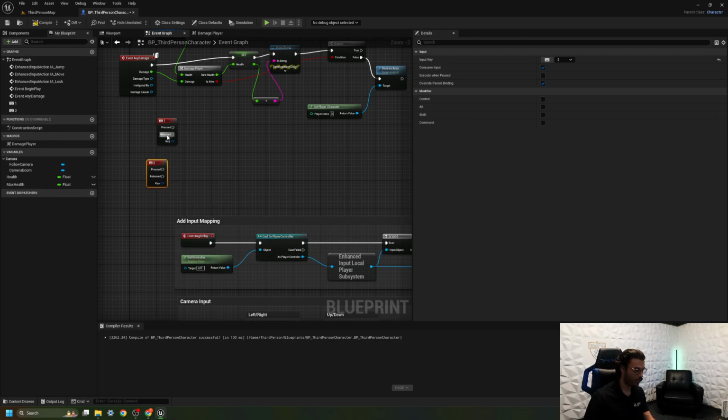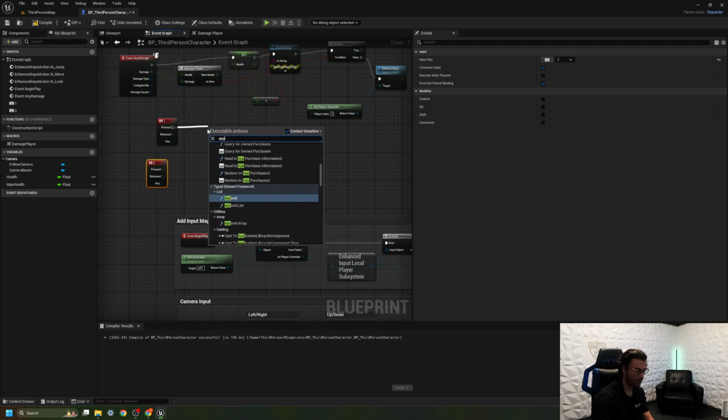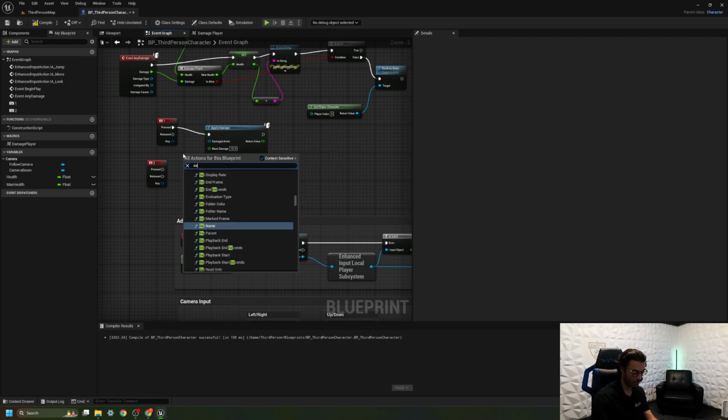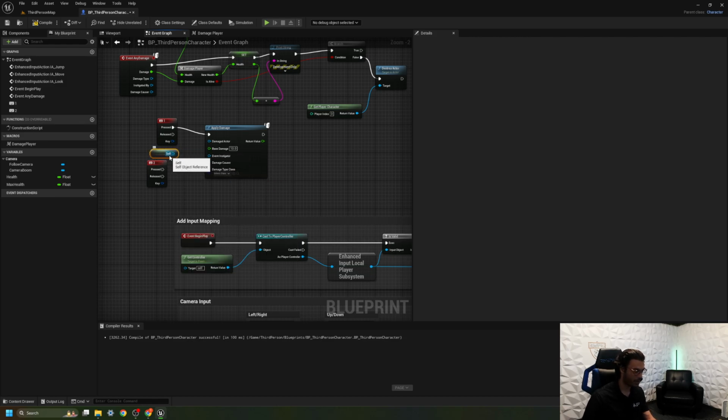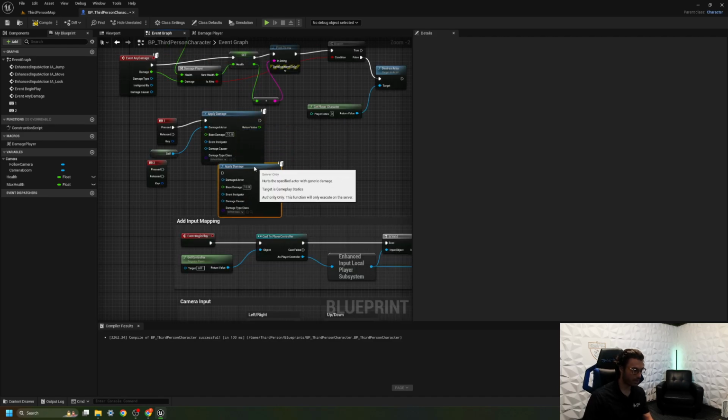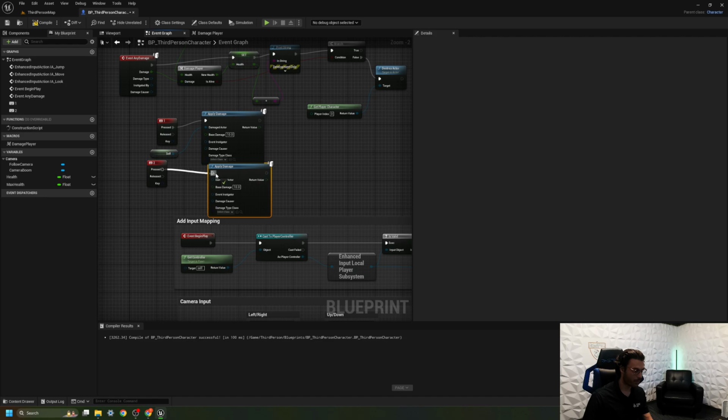Boom, and then we'll just do apply damage, and we'll do 10, and the damage actor will be self. Self is whatever instance you are currently editing, so right now I'm editing the character, so self is character. Duplicate this, come down, 2 is pressed, we'll do -10. Boom, and then again the damage actor is self.